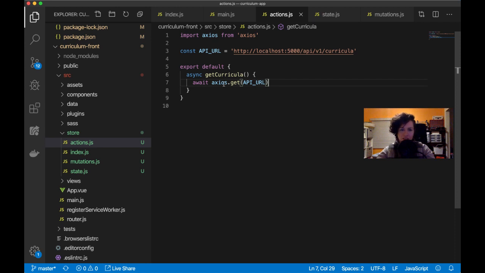And then I'll basically get the data back from here. So I'm going to just set this equal to res and then log it out for now.